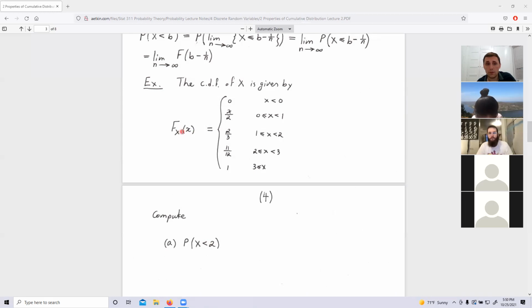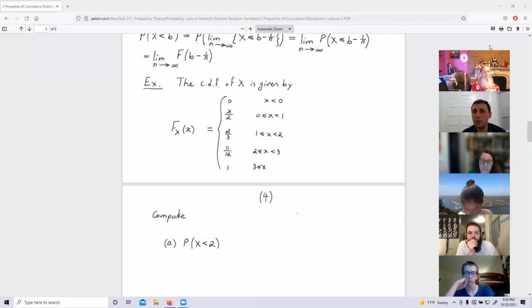Well, this cumulative distribution function tells you how to read the probability that this random variable is less than or equal to a particular number. So where do we look? We look here at 2. We see that if x is less than 2, only 2/3 accumulates. But here we have x bigger than or equal to 2. So we need to look at values around 2. So we have 11 over 12 and 2 over 3. Yes? You see 11 over 12 and 2 over 3.